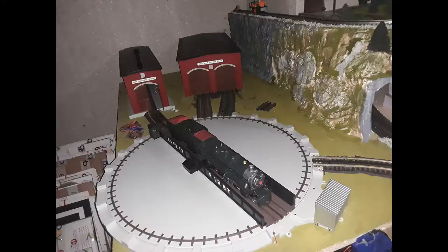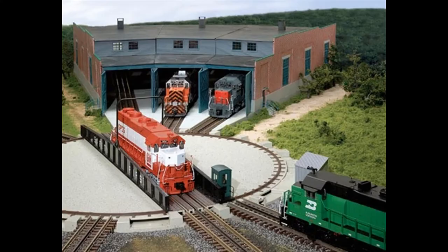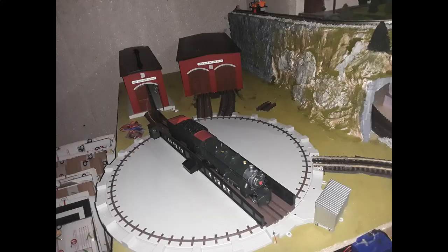This turntable is made by Atlas, and these two sheds are made by Rail King by MTH. I did not have any space on the layout for an Atlas O-scale roundhouse. I can pull an engine out on the double stall shed, but the single stall shed, I still need to do work on it. The track still needs to be ballasted, though.